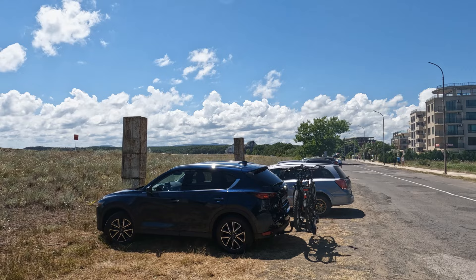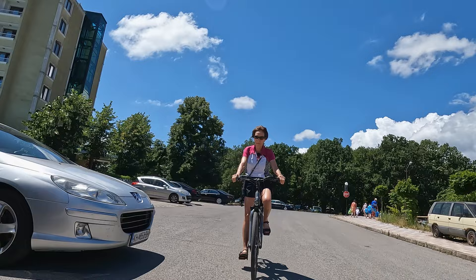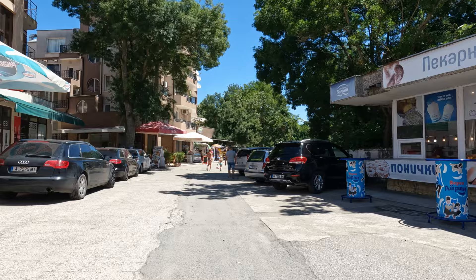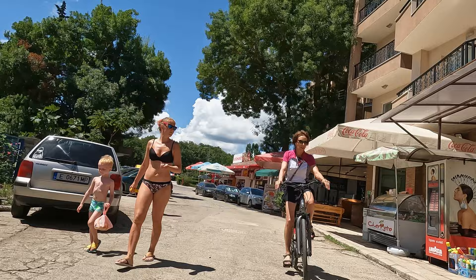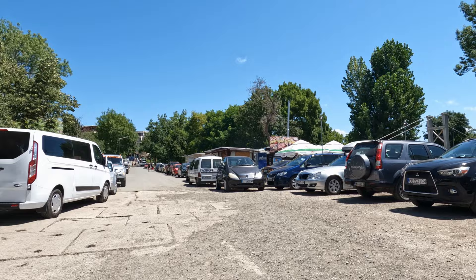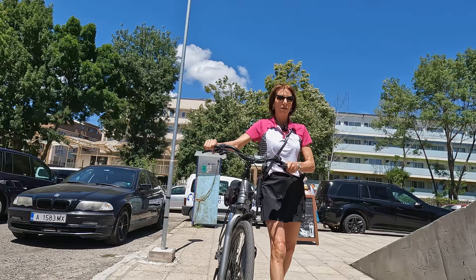We just took the bikes off the racks and we're heading into Primorsko. There are a lot of hotels here and the beach is packed. It's very popular — they have a lot of all-inclusives and youth camp type places with limited parking. We got here early and parked on the outskirts of town. If you come here, definitely get here early. They also have a little train for about 50 cents that can take you from your hotel into town.